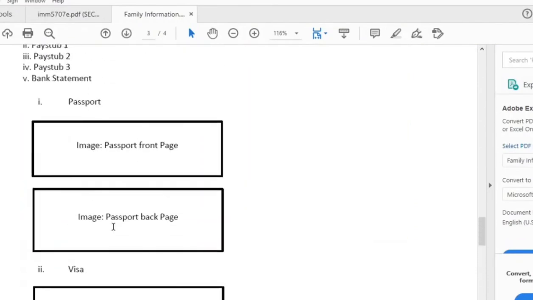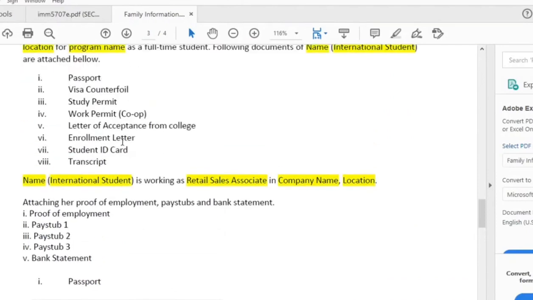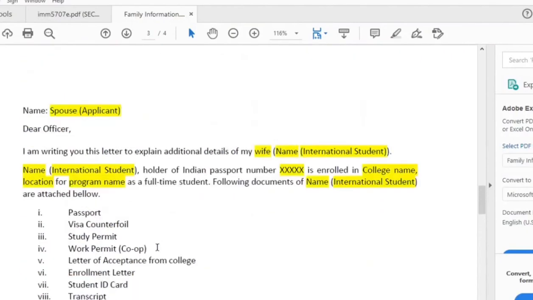You can follow this method if you want to give more information with the family information document. Include all these details and make a single PDF file. I did this through online PDF mergers and Word to PDF converters and created a single document, attached in the family information tab.